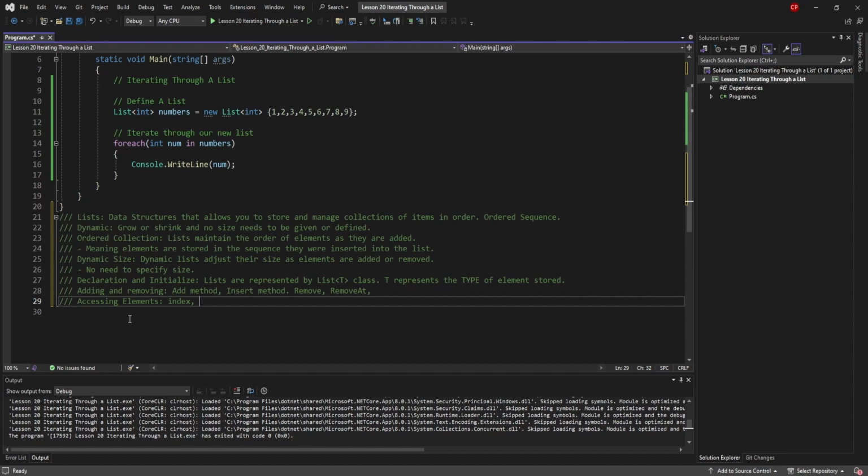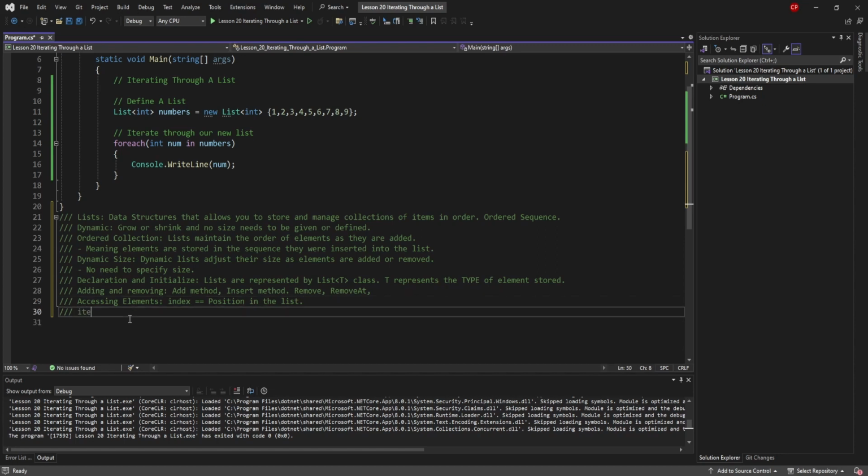It allows you to retrieve or modify elements based on their position in the list. This is why I personally like dictionaries for storing data, because I can just type in, oh, I need to know John Doe's name. That was a bad example. Don't copy me. But yes, the position in the list is the index.